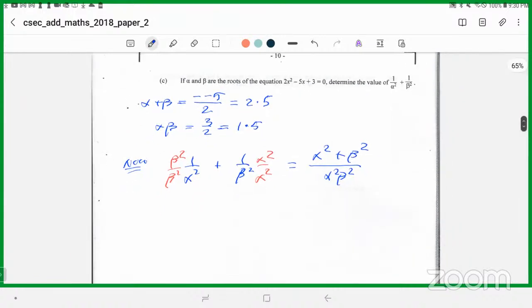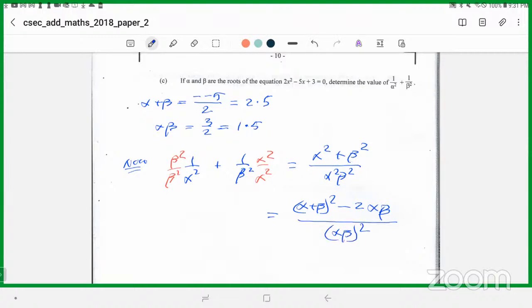All right, we're working towards getting these expressions out of that. So this alpha squared plus beta squared is the same as alpha plus beta, all squared, minus 2 alpha beta. This is stuff that you just must know, like on the must-know sheet that I showed you earlier. You shouldn't have to waste time thinking about these things, because they are pretty standard things that they set. So it makes sense to just know them. Divided by this, which is now a perfect square of alpha beta.